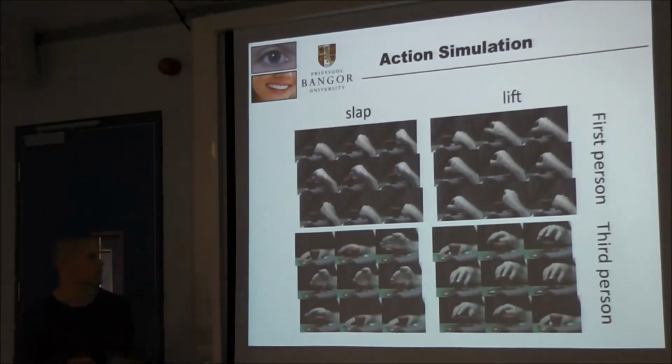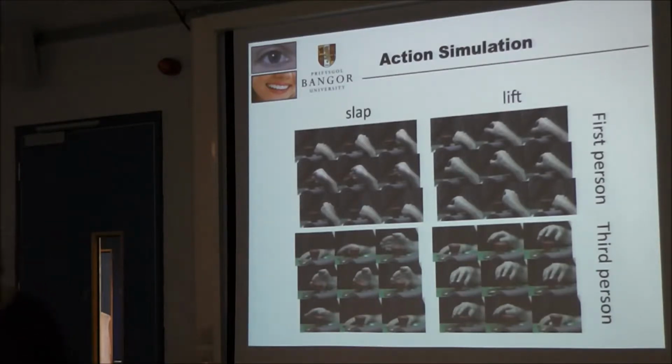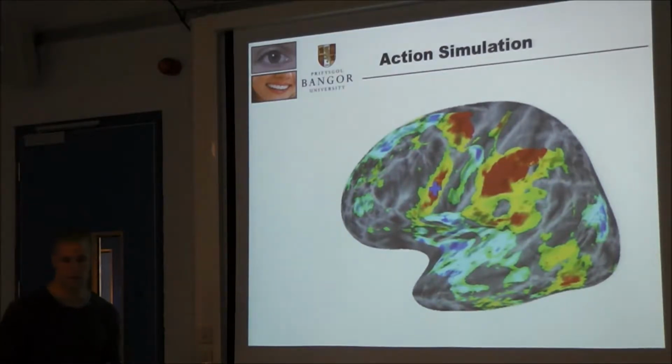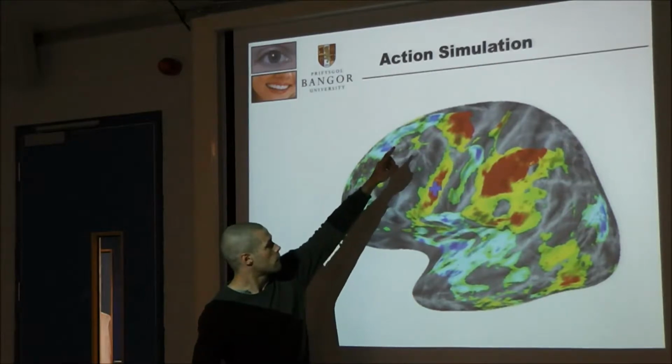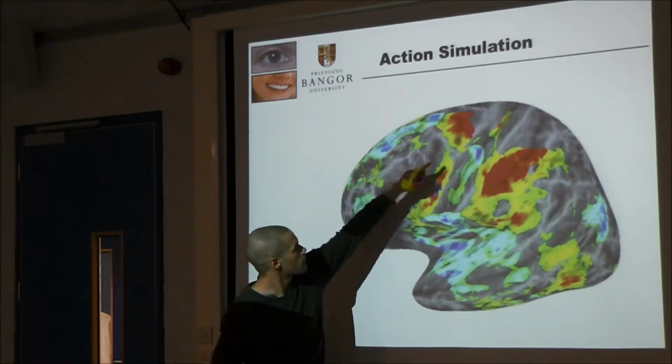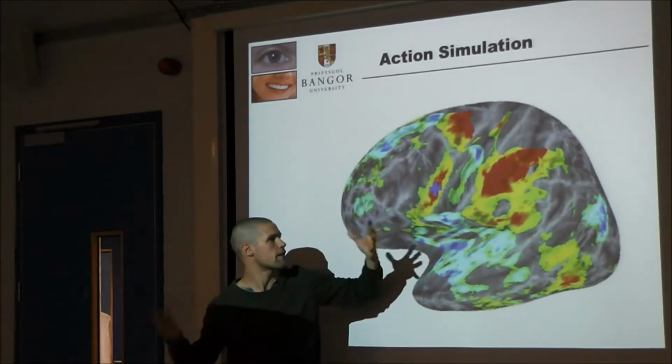This is for a further extension of this study I want to talk about today, using multi-voxel pattern analysis. But the basic point is that you either perform the action or you watch a video, from the first person or the third person perspective, of somebody else performing those same two actions. So you have, just like the monkey, this viewing and this doing, and you can make a contrast of these two conditions. If you look at the analysis, this is just a flash of the brain really, but these are areas of premotor cortex and somatosensory cortex on an inflated brain.